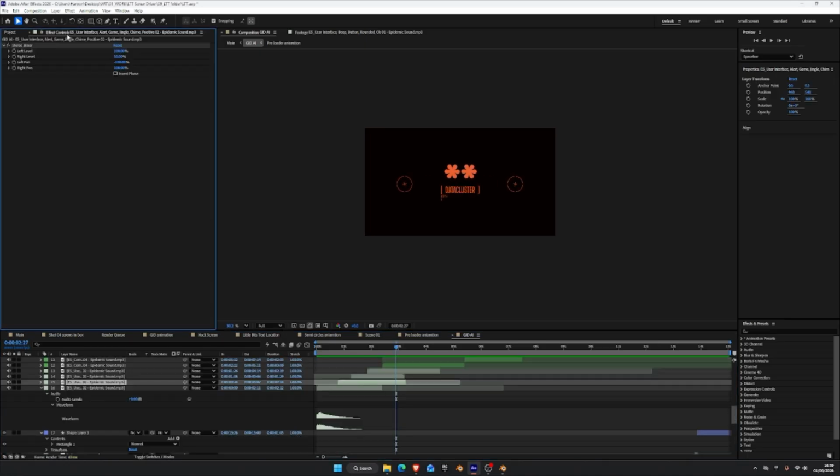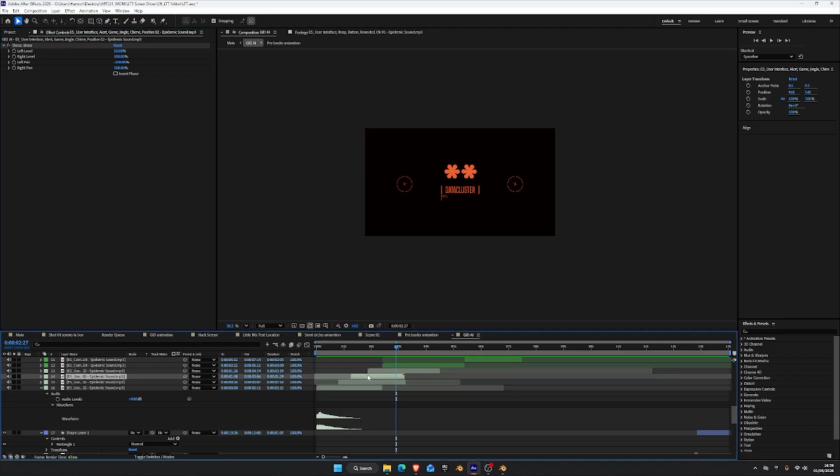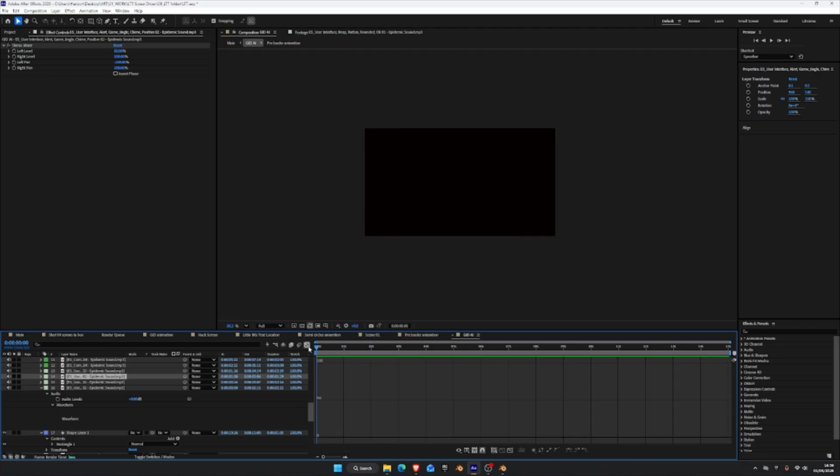So I've actually modified the channels. If you look on the effect control here on the left, you can see that the left channel is at 100% and the right level is at 50%. But then on the next one it flips, so you got 50 left, 100 right, and that just gives this little back and forth effect, which I've timed with the rest of the animation, so each element has its own little jingle.